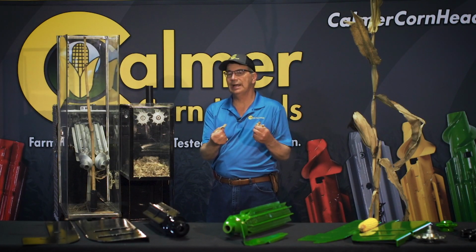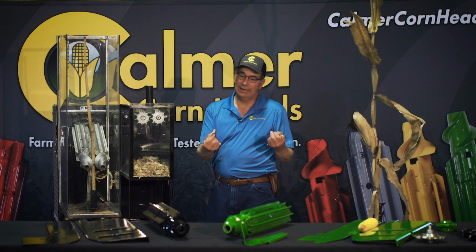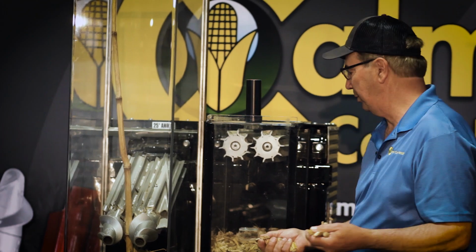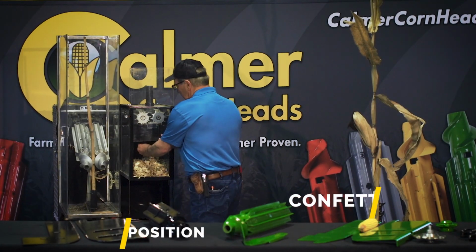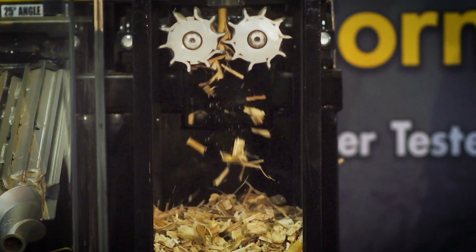And that's the part that I really like, because that's going to feed my earthworms, my microbes, my bacteria, and I've got a living environment, a healthy soil, and I want to promote that. And that's why the shearing part of it is so important to us. So whether you're a no-tiller, whether you're a conventional tiller, we think that this stalk roll has a lot to offer for all of us that grow corn here around the world.